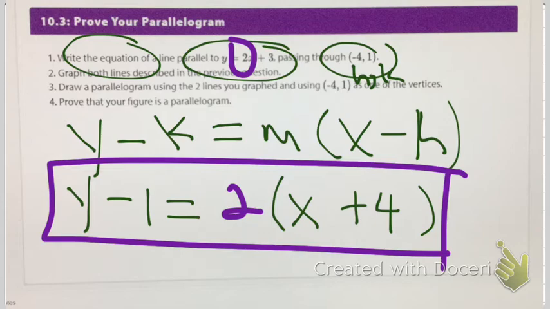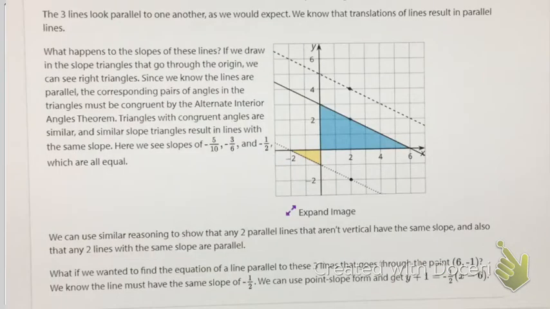Now if it's on a grid and you have two lines, you can calculate the slope and you can prove it's a parallelogram that way. Basically you're graphing these lines and they are parallel. Now if you graph two more lines and they're also parallel, you will end up with two sets of opposite parallel lines. It'll be a parallelogram no matter what. That's what we need. All right.